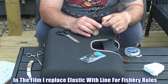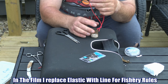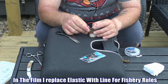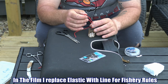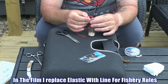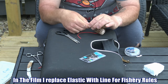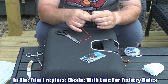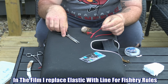Now what I find is elastics sometimes pull, and this is the easiest and safest way to do it, and it's a no nonsense rig. It's going to be just carnage when you start fishing it, so there's going to be no messing about with it, no finesse or anything. So with the rest of it, what you want to do is just make that into another small loop like so, and pull that down. And just snip that.